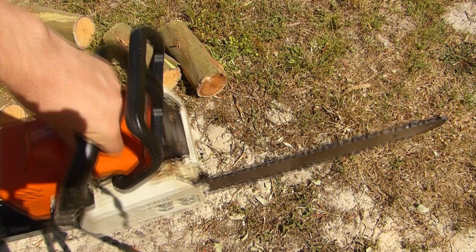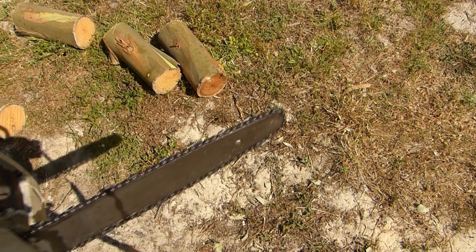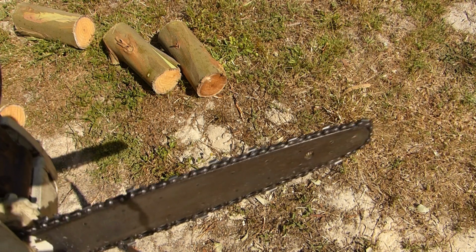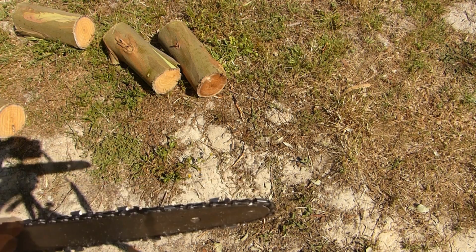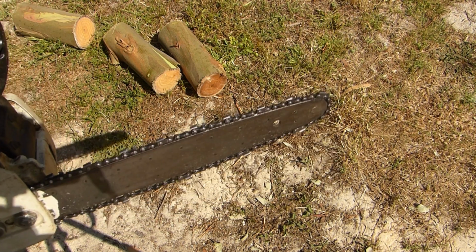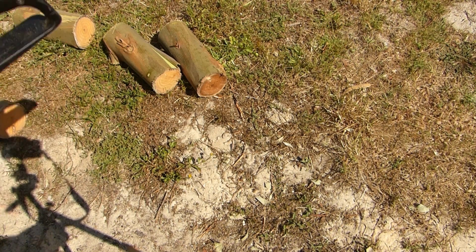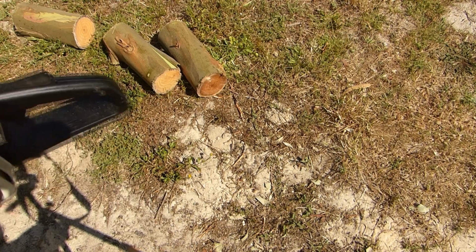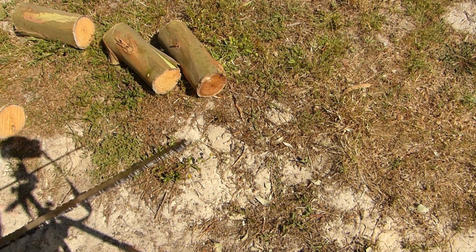There we have it. It works very well. It also oils the chain correctly. I've got to let it cool off and then see how tight the chain is, if we need to tighten it again. A nice little saw, good for firewood or pruning. So this will be put up for sale.